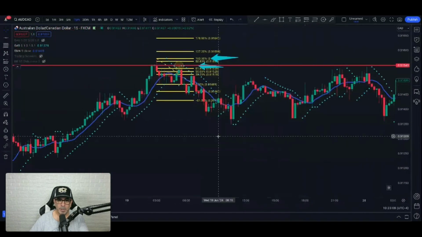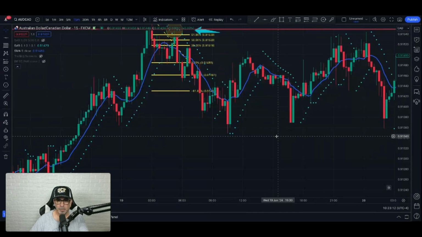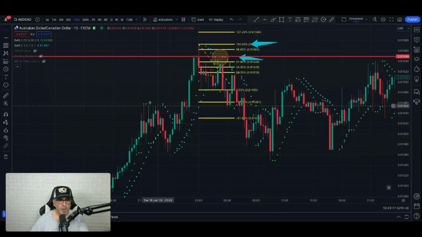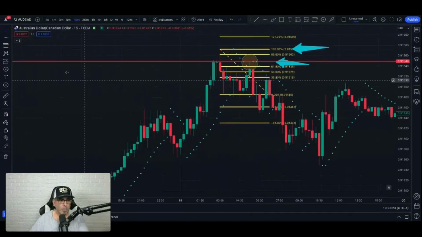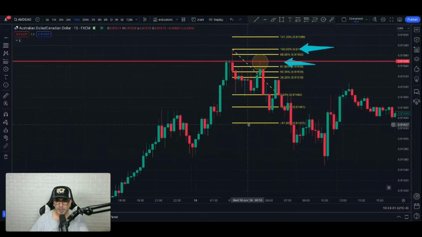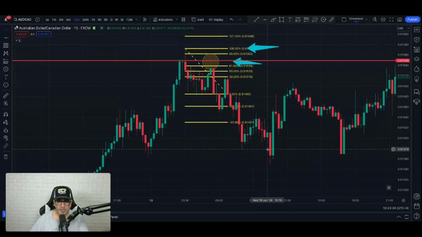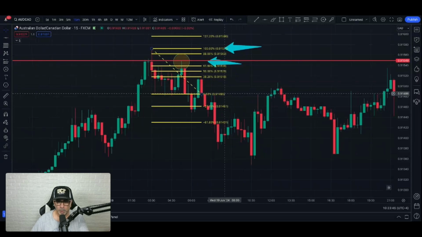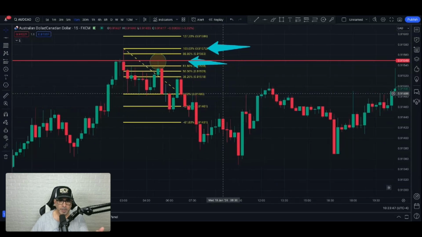Nothing happens on the 15-minute chart without it happening on the 1 second chart, 5 second chart, and lower charts. So everything started here, based on 1 fib level. I love the SARs, but not on the charts all the time to muddy my view. So everything started there, right? This drop here started from 1 fib level, started on a 15-minute level, but you could drop down to the 1 minute and you can begin to see what price is doing. And if you're looking at lower lows, lower highs, it shouldn't scare you. Okay, it shouldn't scare you.